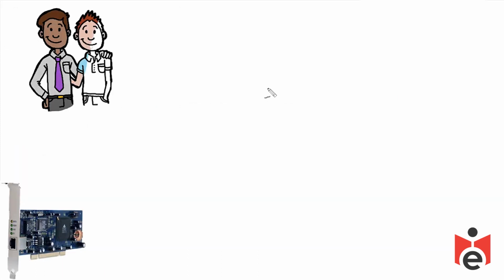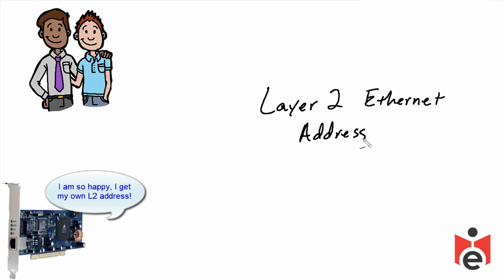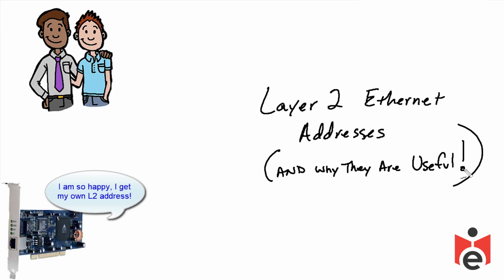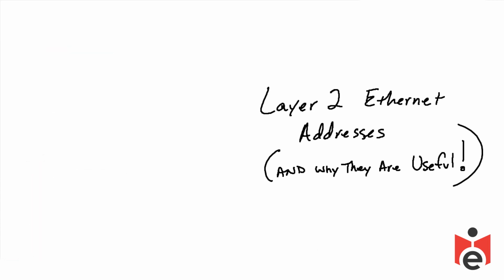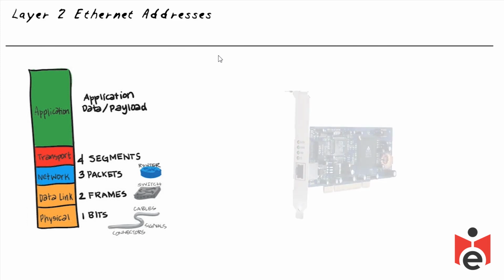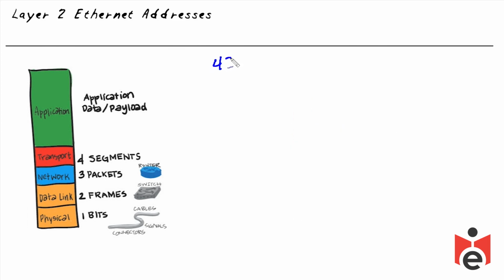If you and I went into business and we manufactured network cards that plugged into Ethernet networks, one of our responsibilities in manufacturing these cards would be to make sure that each of our network adapters had burned into it, or programmed into it, a 48-bit unique address that the network adapter could use as it communicates locally on that network segment. One of the uses for a layer 2 address on a network adapter is that it allows a unique way of identifying that adapter on a network segment. And these layer 2 Ethernet addresses are 48 bits in length.